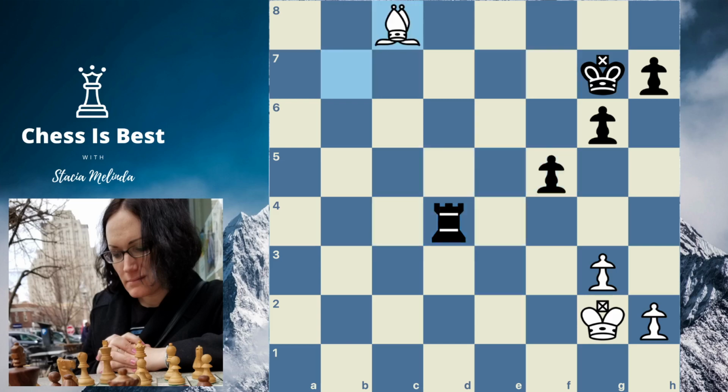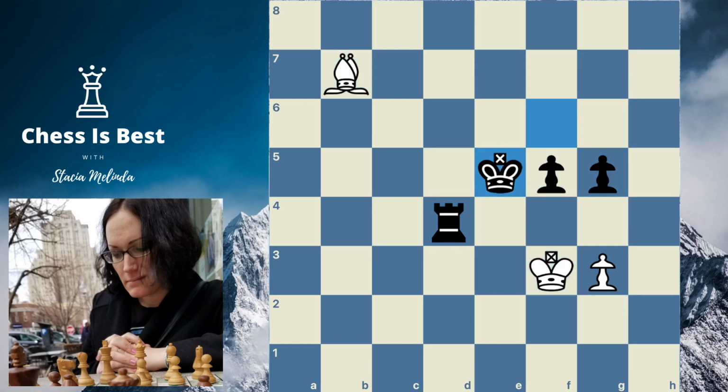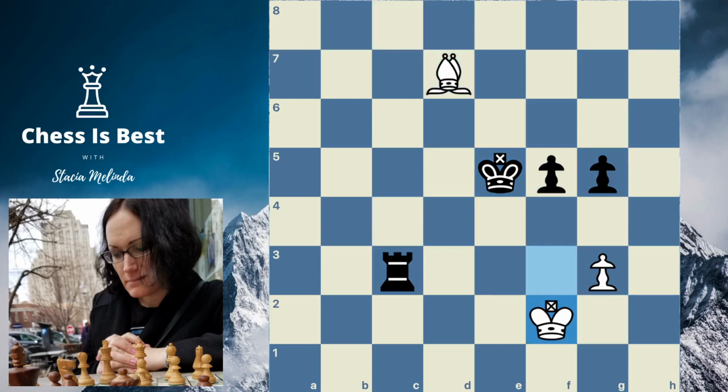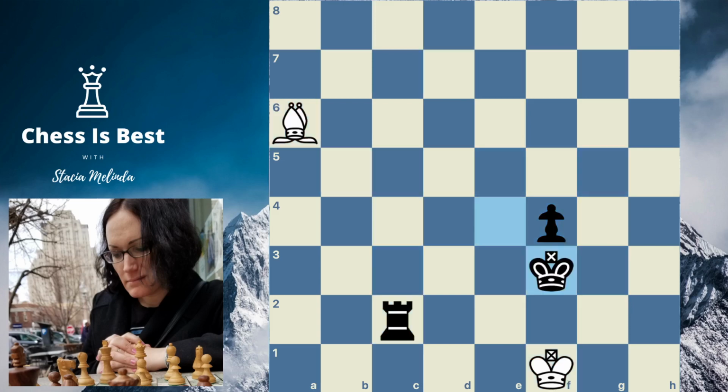It went into an ending even where I thought I might have a chance to hold it, especially when he started trading off all the pawns. But the computer disagrees. It says black's winning. Yeah, I can't deal with the problem. I can never sacrifice the bishop for the pawn because it'll be rook, the rook will win.